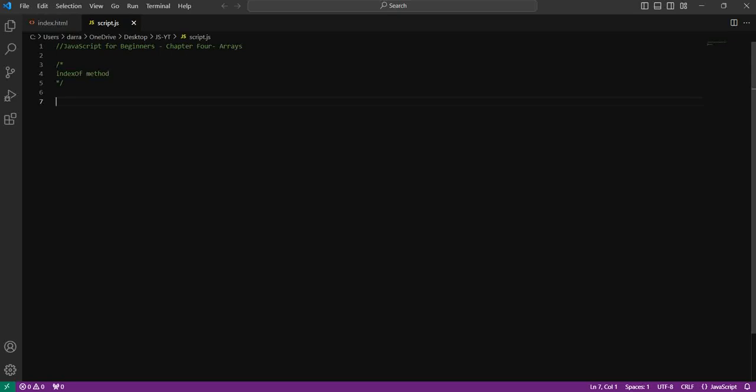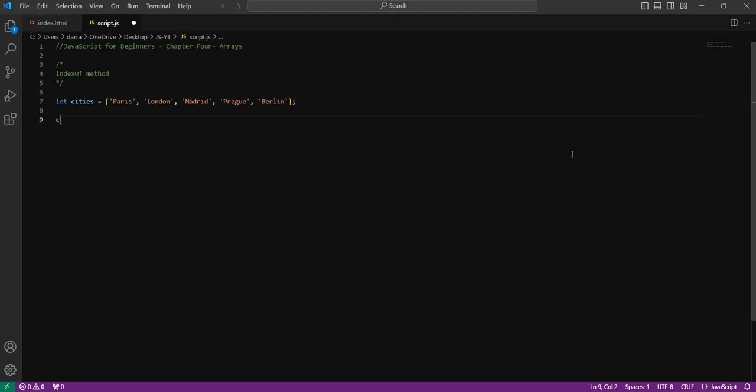So for example, if we make an array called cities, we'll do European cities. If we say Paris, we'll do London, Madrid, we'll do two more, we'll do Prague and Berlin. Okay, awesome. If I was to use the indexOf method on cities for, let's say, Paris, that should return 0. It is at the 0th index.